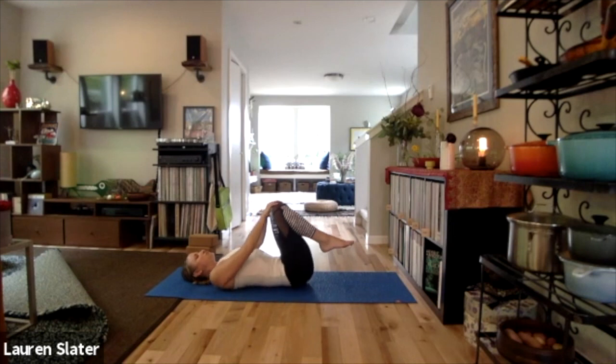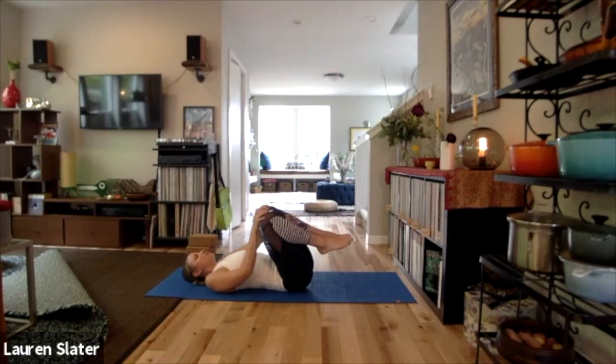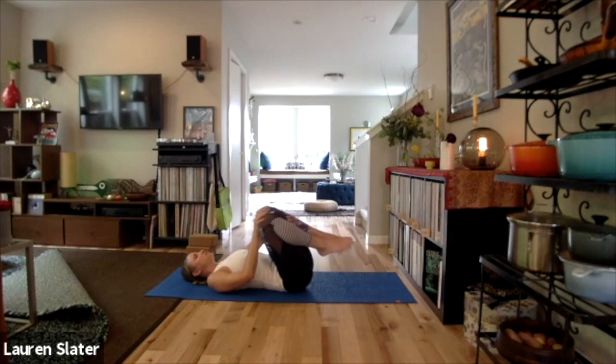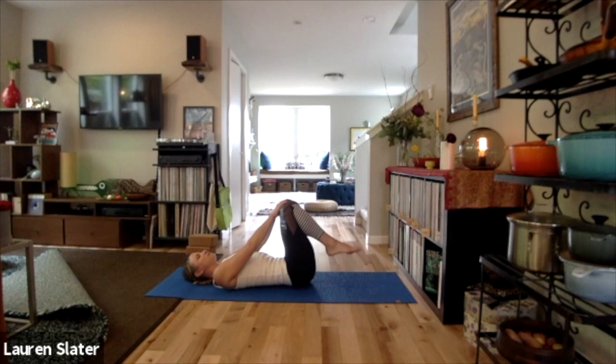And just notice, with that shift of taking out one more of the consuming senses, how you can draw your attention a little bit more thoroughly and with more depth to the experience of just being in your body right here and right now.